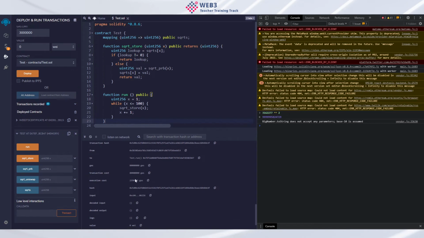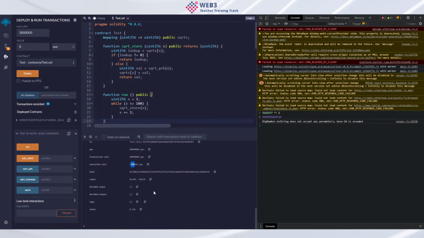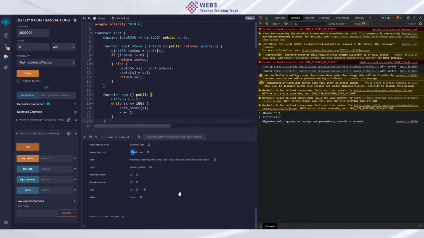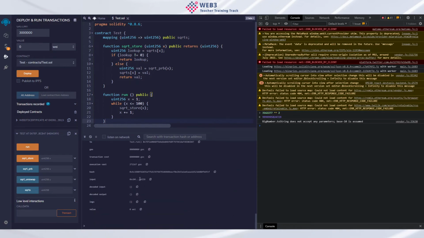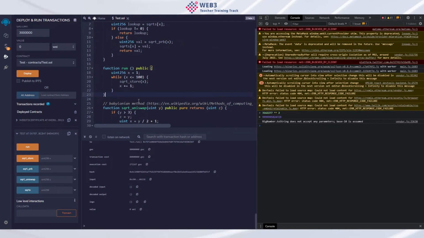That cost us a lot. 2 million gas, okay, the first time to store everything, and then we'll run it again, and this time it cost 200,000 gas, almost 300,000 gas. I suppose I should write another function that just calculates them all without looking them up.